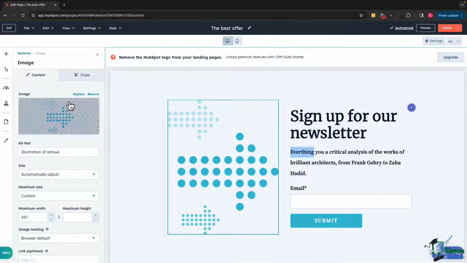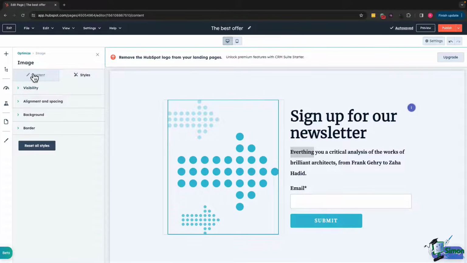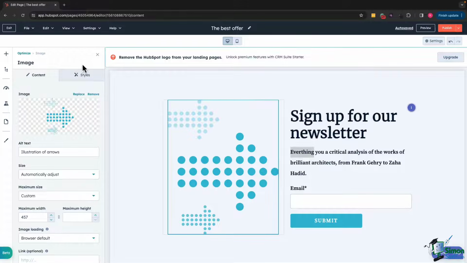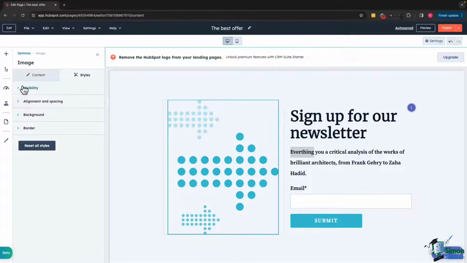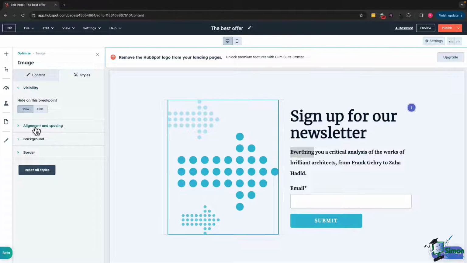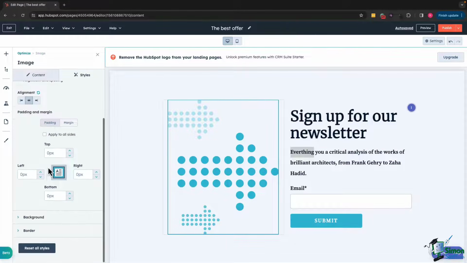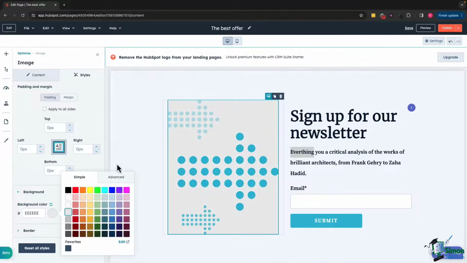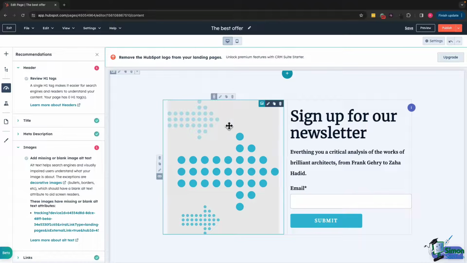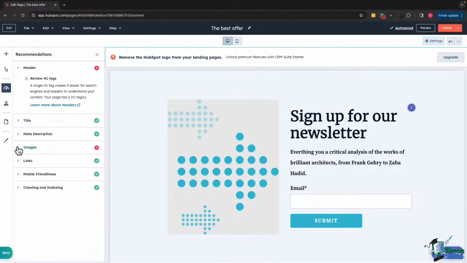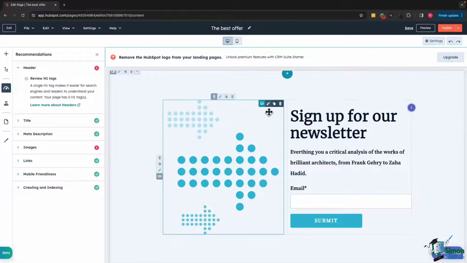It's very similar to the other tools that we've had, where it has the actual content, and then on the side it has the styles where you can change the alignment. So say we wanted to change that, or the background color, we can also change that too. I probably wouldn't do that, but I like how it looks before. And again, if you make mistakes, don't freak out. You can just press the undo button right here.